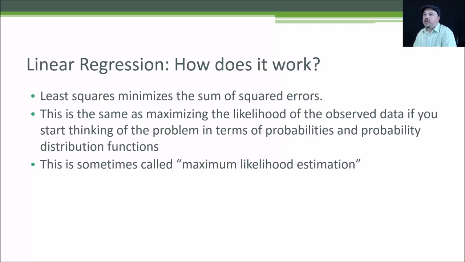So again, just remember least squares minimizes the sum of squared errors from each point to the line. And another way of thinking about linear regression is that you're defining a line that represents the maximum likelihood of an observation lying there, the maximum probability of the y value being something for a given x value. So again, people sometimes call this maximum likelihood estimation, and it's just another example of people giving a fancy name to something that's very simple. So if you hear someone talk about maximum likelihood estimation, they're really talking about regression. They're just trying to sound really smart. But now you know that term too, so you too can sound smart.